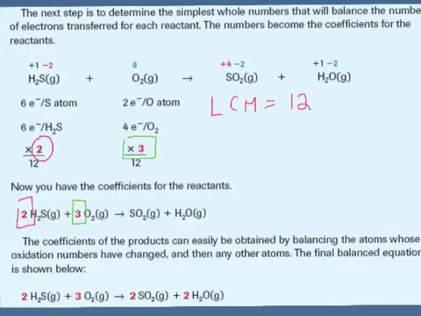And then to balance out our products, we just need to look at the number of sulfur atoms. Here we can balance everything by putting a 2 in front of SO2, because there should be 2 atoms of sulfur on the product side, and we can put a 2 here in front of water because in total now there are going to be 6 atoms of hydrogen on the product side. In this example, we do not need to add water to either the reactant side or the product side to balance out the oxygens, and further, we do not need to add hydrogens to either the reactant side or the product side to balance out the number of hydrogens.